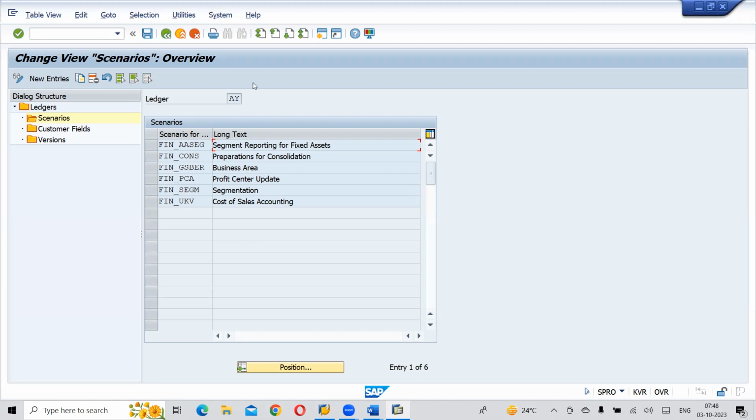Next step, activate cost of sales accounting. Path same as above, till ledger.